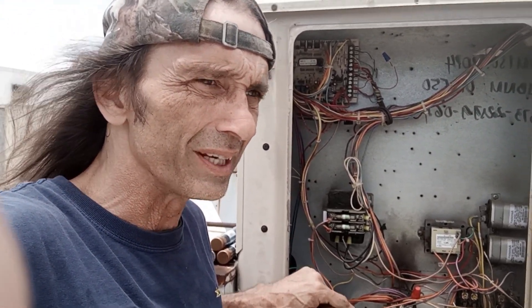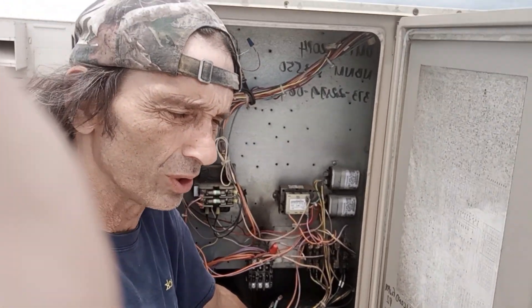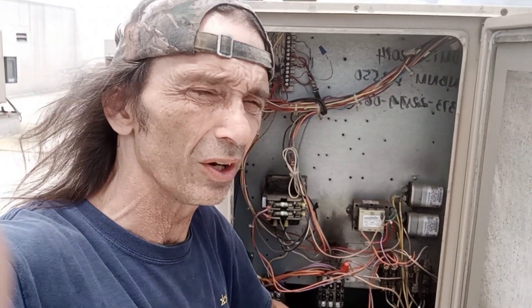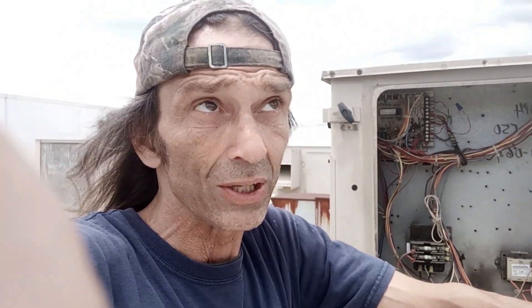The scroll compressor will go in here. Now, 90 out of 100 people are going to say right off the bat: this is an obsolete compressor. York does not offer a replacement; nobody offers a replacement. That would be true. On a smaller residential unit, I have taken out reciprocating compressors and put in scrolls. But on a residential unit, it's a $2,000 to $3,000 job. This is not.